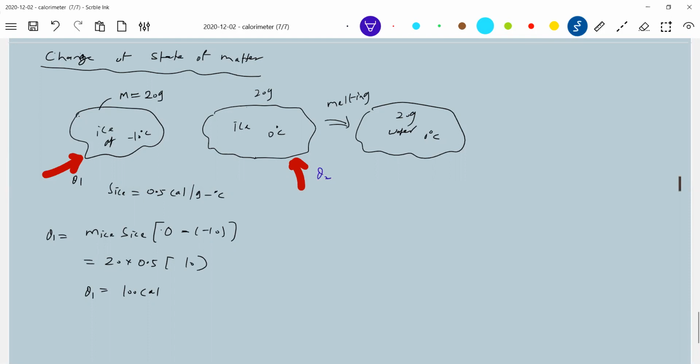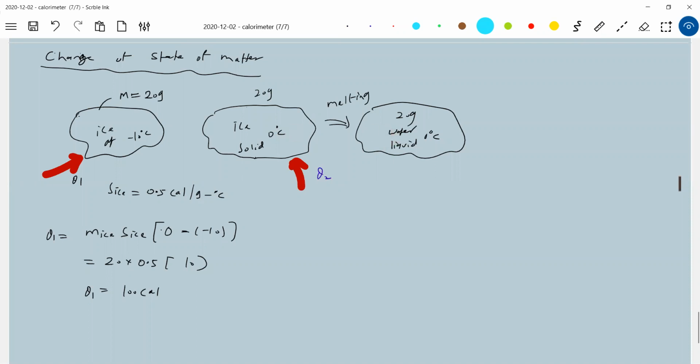So here what's happening? If you supply heat, temperature of body increases, no? Here I supply heat. So what is the state of this? This was a solid state, no? Ice will be solid. And what is water? Liquid. So the substance is changing its state from solid to liquid. And what's happening to temperature? Temperature will not change. So the ice is melting here. So a change of state occurs. The matter is changing its state from solid to liquid. But temperature will not change.